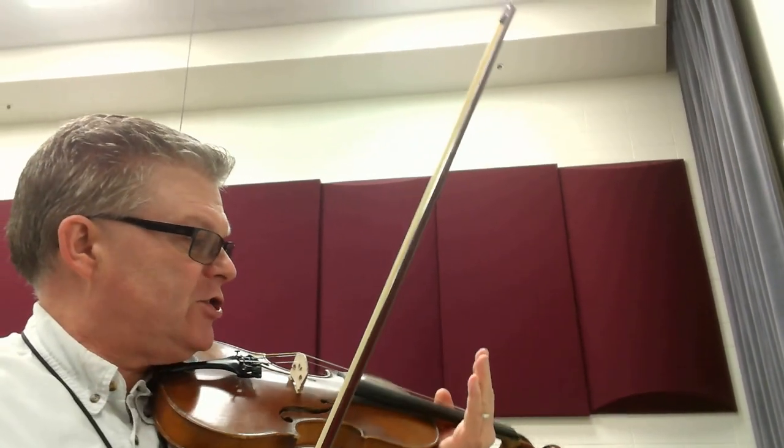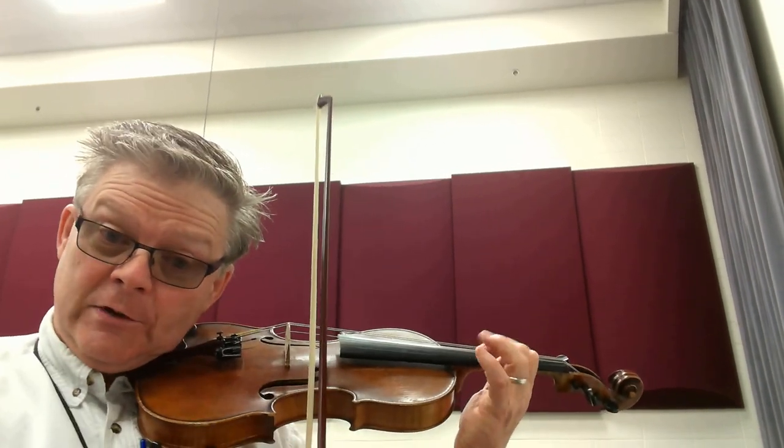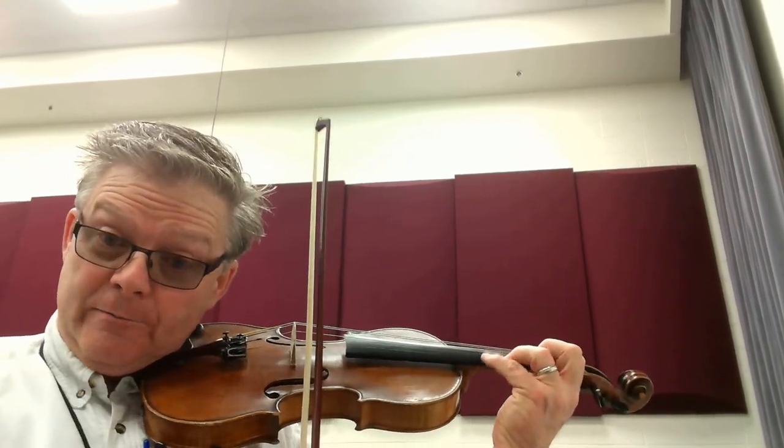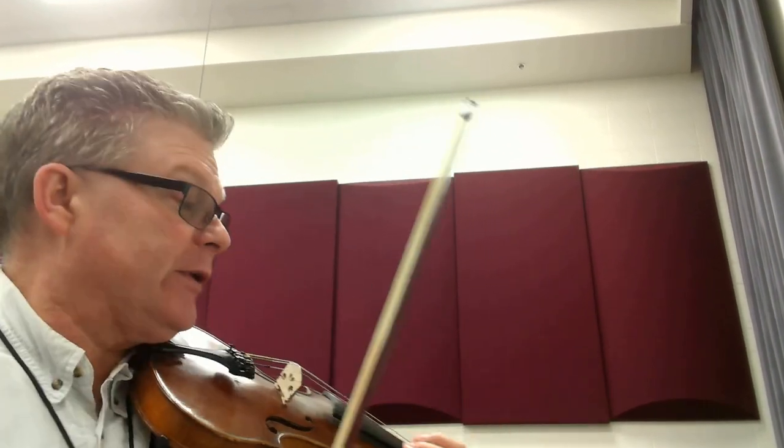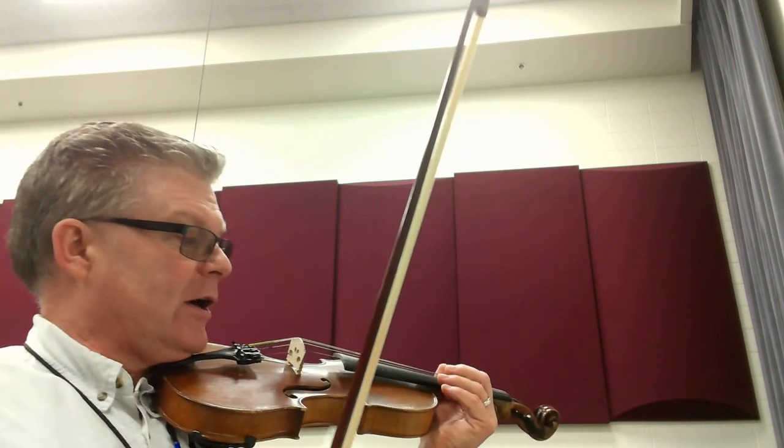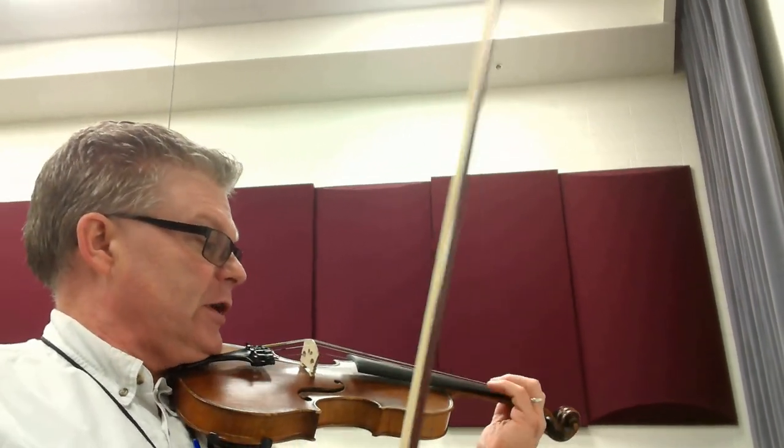Now, you notice I made a shift on each of those two trilled notes up to third position as opposed to doing the 4-3. Okay? Just for the ease of that. You don't have to, but that's what happened there. All right. Here we are at 10 in a swing rhythm.